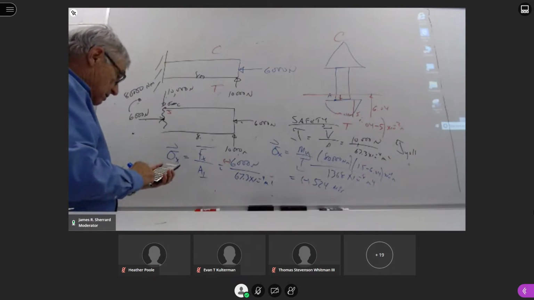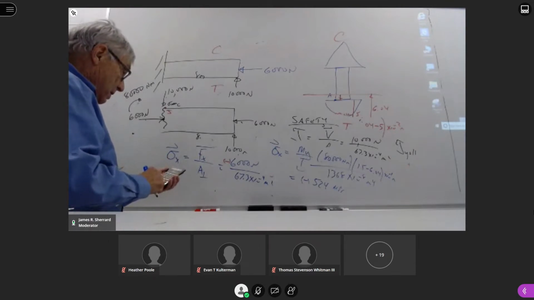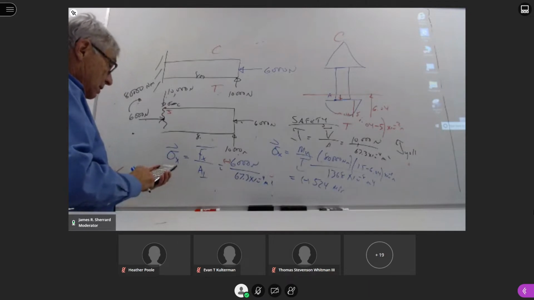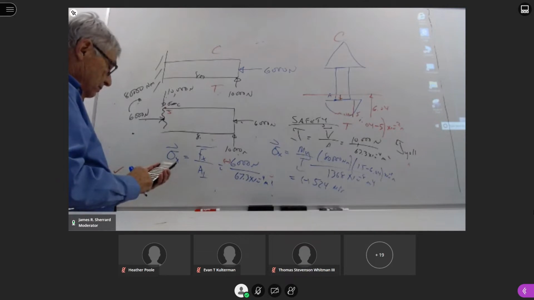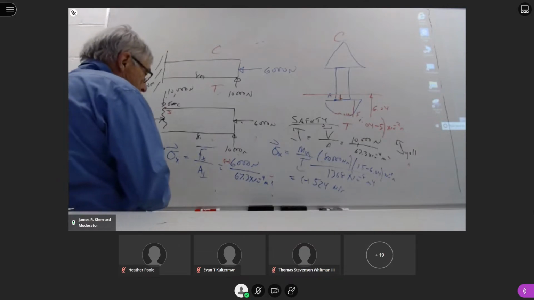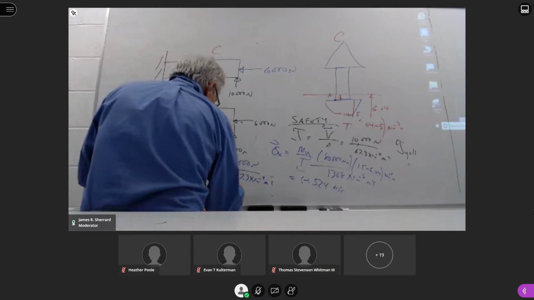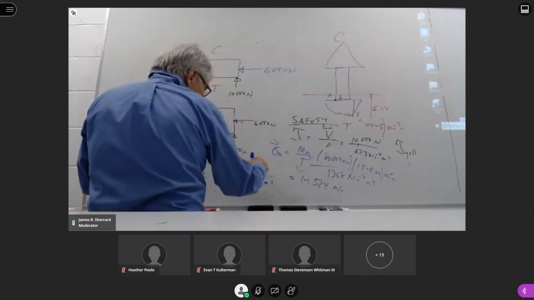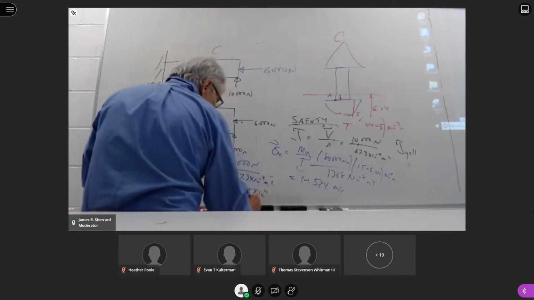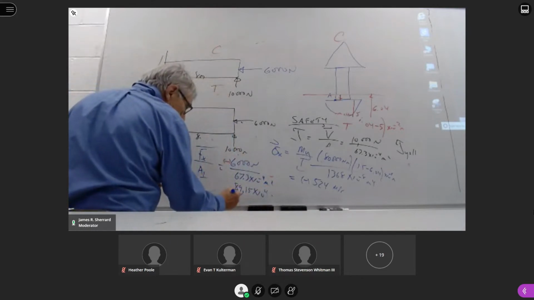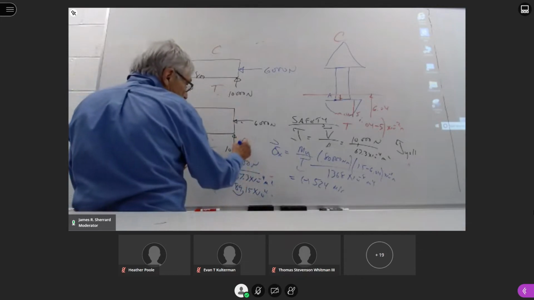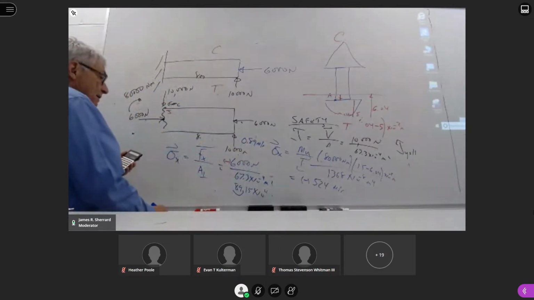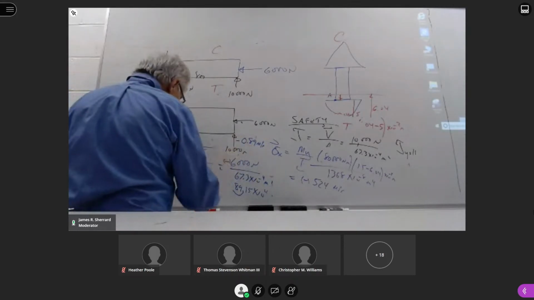I didn't calculate that, but we could do that very quickly for the other one. So that is 6,000 divided by 67.3 equals 89.15. Move that up times 10 to the fourth, but we need it in megapascals, so we'd move it over here. So this part is 0.89 megapascals. It is compressive, so it is minus.